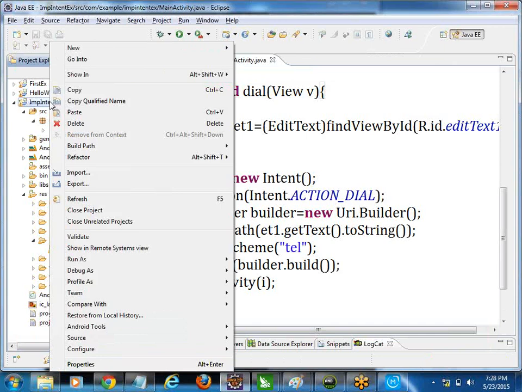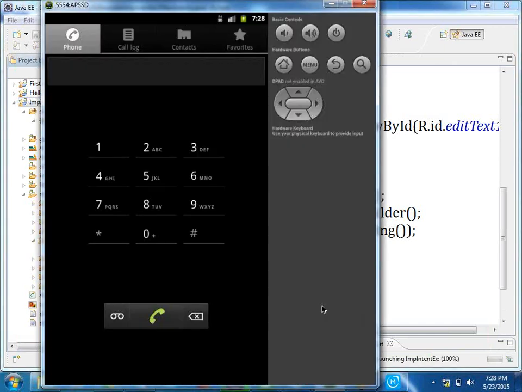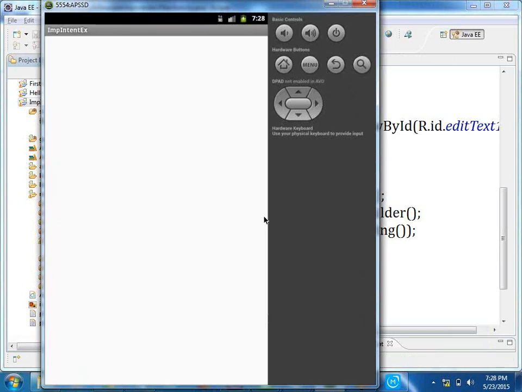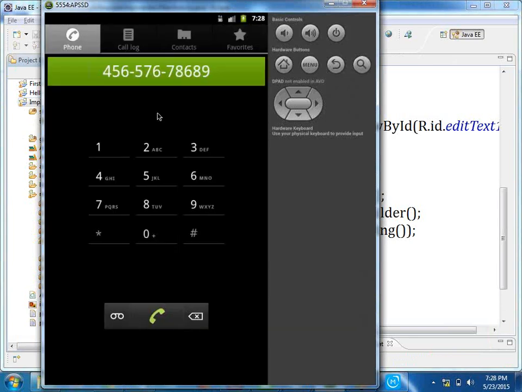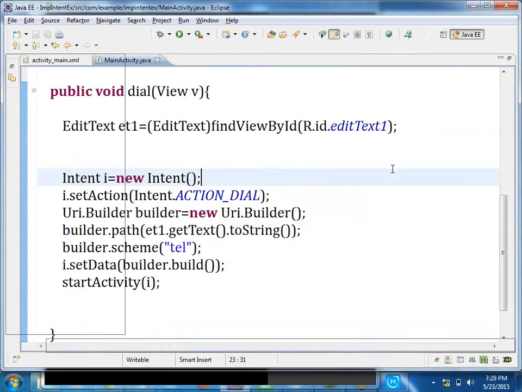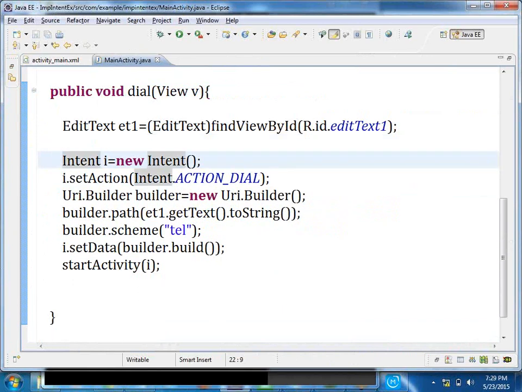Run as Android application. Give some number, and when you select the dial button, it is going to call the built-in dialer activity with the specified number. Previously it would invoke only the dialer activity, but now it invokes the dialer activity with some data. If you want to add data to the intent, we add it using the setData method.